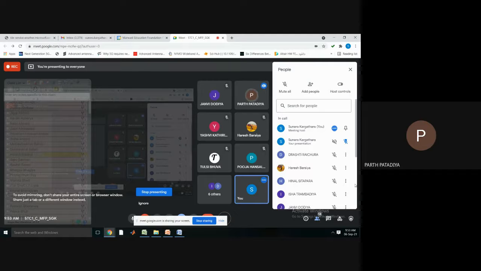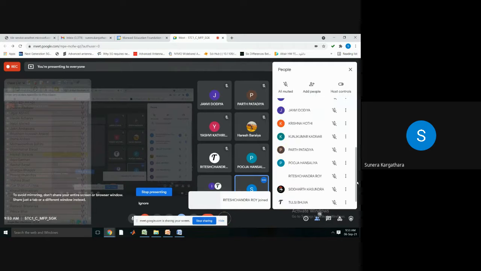Ma'am, it will overwrite on the display. Okay, it will override on the display. There can be one answer. Okay, what do you think, Janvi? What will happen? The question is, if I'm not putting enough delay between two count values, suppose between 10 and 9, if I'm not putting sufficient delay, what will happen? Yes? Janvi, are you getting my voice?